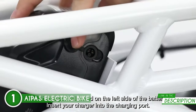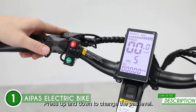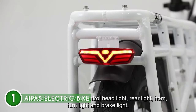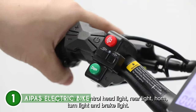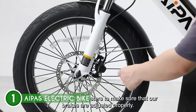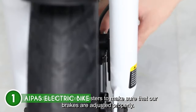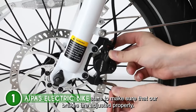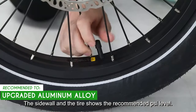Its Tektro hydraulic disc brakes, hydraulic lockout suspension front fork, and 20 by 3-inch fat tires ensure that whether you are riding on smooth pavement or rocky terrain, this pedal-assist electric bike will deliver improved traction, stability, and a comfortable ride. On top of that, it is furnished with front and rear lights, reflectors, turn signals, and loud horns to guarantee maximum visibility and security, specifically when riding at night. Do take note that you will need to charge this bike for around 4 to 6 hours to enjoy a 70-mile experience. The TrustedShoppingGuide team recommends this for anyone looking for a stable ride, since it has an upgraded aluminum alloy frame.